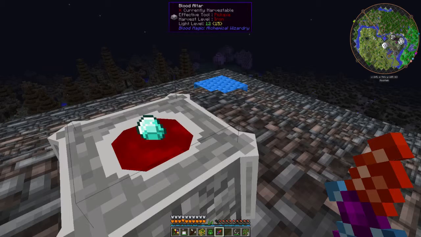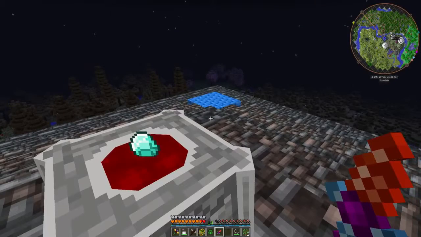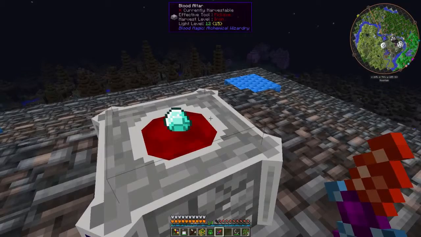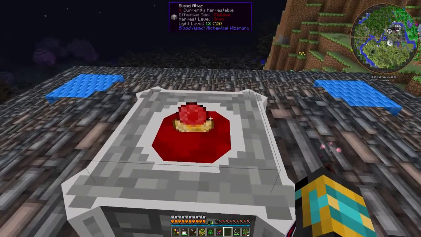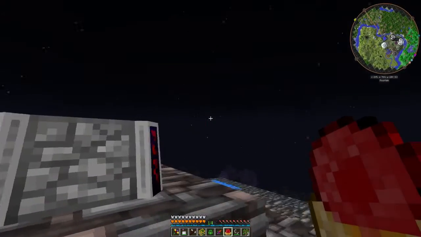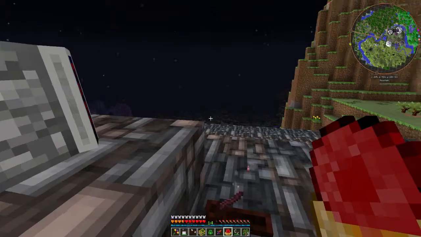Let's see if we can get this orb made. Yeah, that's going down slowly, but it's going down. And as you can see, that is giving me regeneration too, and I can fill that up faster than what is draining out at the moment. You just have to put it in there and wait for it. See, there it goes. Now we have our weak blood orb. So now, if we right click on this, it will hurt us still, but now this will store it in the life network.